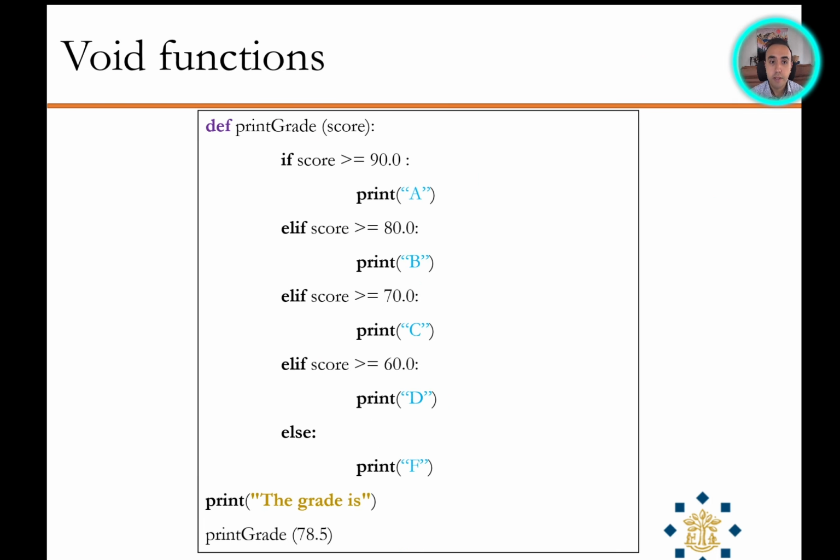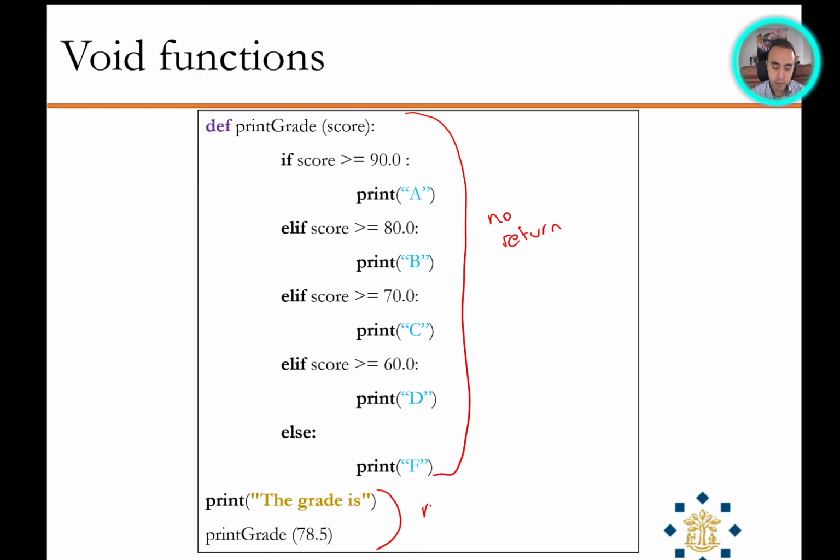On the other hand, we can have a void function. Here inside this function definition, you don't see any return. That's fine. You don't have to. But just be careful how you invoke the function, because when you invoke the function, you don't get a value returned. So you cannot assign that value to a variable, for instance. We are going to see an example of this.